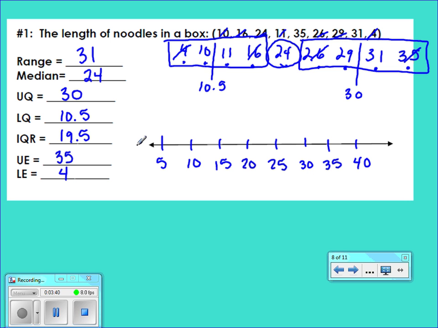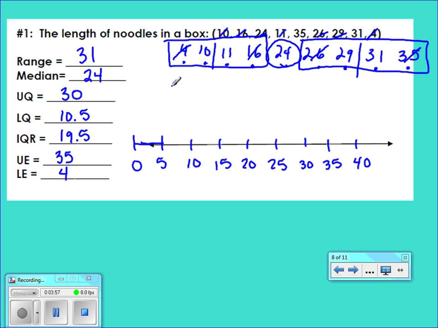Actually, I would need to go all the way back down here to 0 to get my lower extreme number.